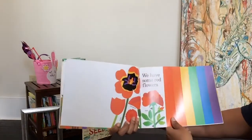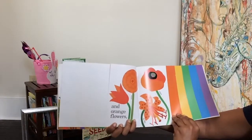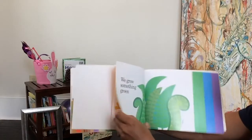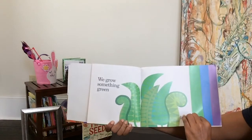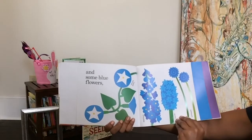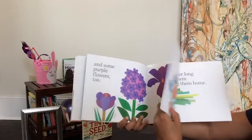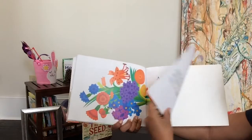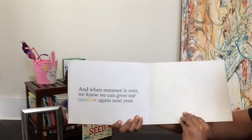We have some red flowers, and orange flowers, and some yellow blooms. We grow something green. What is that something? I don't know, it's really pretty. And some blue flowers. And some purple flowers too. All summer long, we pick and bring them home. And when summer is over, we know we can grow our rainbow again next year.